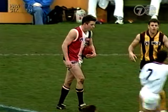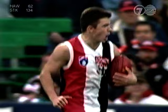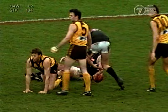50 metres. Bit stiff there. I thought Ozzie took a step over the mark. And Robert Harvey is coming off the ground. Standing ovation, and they are standing as one. Well, this is like Bradman coming back after scoring a triple century. Robert Harvey, 41 possessions, over 40 for the second week in a row, and he's gone off with nearly 7 minutes in the game left.